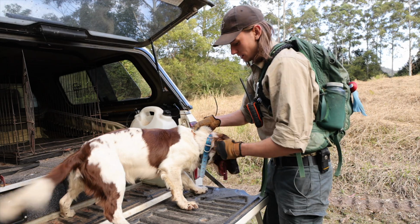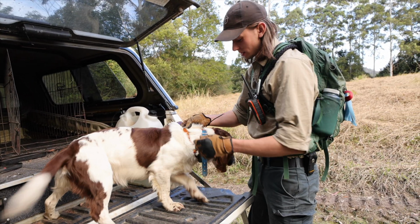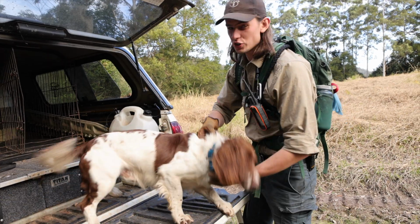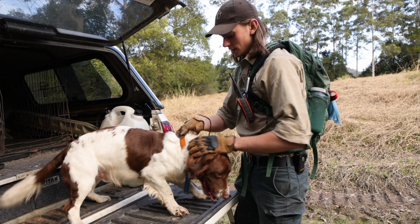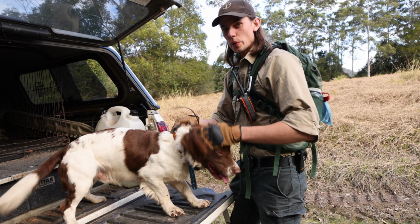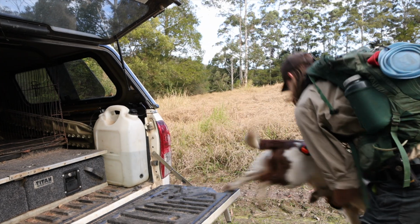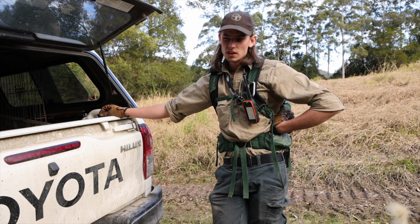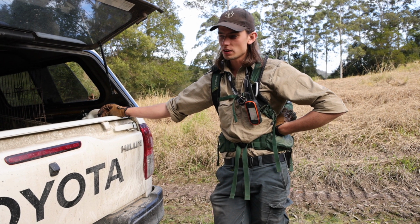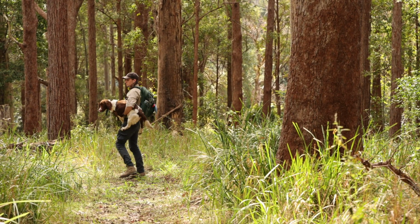The collar allows us to track him in real time in case he ever gets separated with the device, and it also gives us a nice GPS track so we can find out how far he's searched in the day and draw some nice maps to show our coverage of the search area. A good rule of thumb is at least double is what he covers, and we were mostly on track, so probably even more than double for what he did. That's why I have to spare his legs.